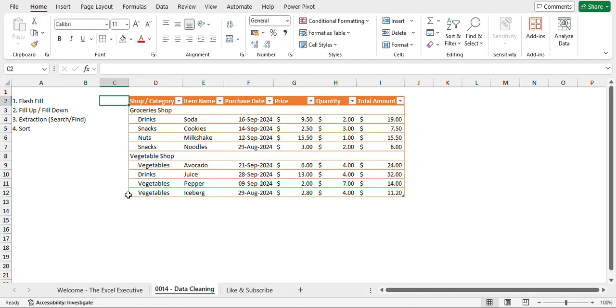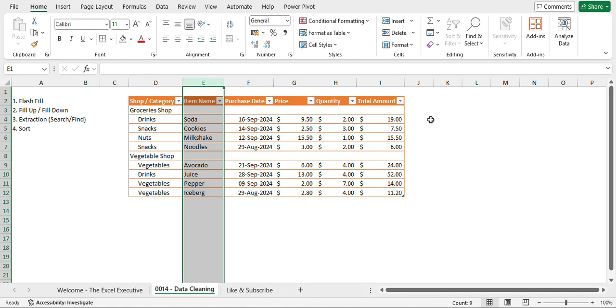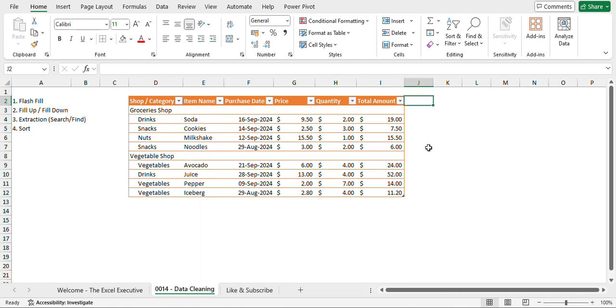Let me show you. If I try to create one here, it won't allow me. What happens is that if you try to create a column on the left side of a table, it won't work. It works just fine when you do that on the right side. But we want this on the left side. So what I normally do is that I add it in between the table, or I can add it in the end, and then I will drag it wherever I want to drag it. So let me type here shop. The column is created, but I would like this column to be at the start of the table.